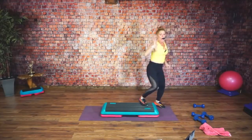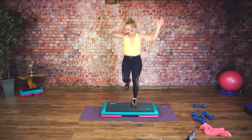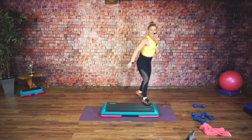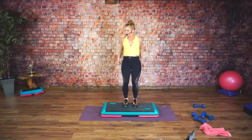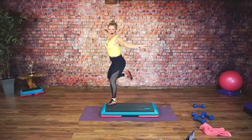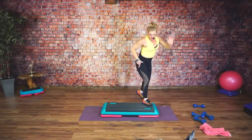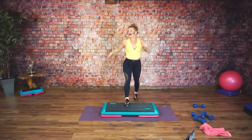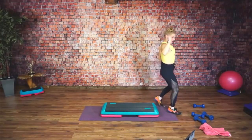Okay. Triple knee, let's put it all together. Ready? One basic. One curl. Rock the end. Triple knee. Hup, hup. Knees in the center. We're going to do it again on that side. Sorry, that's a knee. Basic. Curl. Rock. Good. Triple knee. Knees in the center. I lied. One more time on that side. Ready? Basic. Curl. Rock. Triple knee.